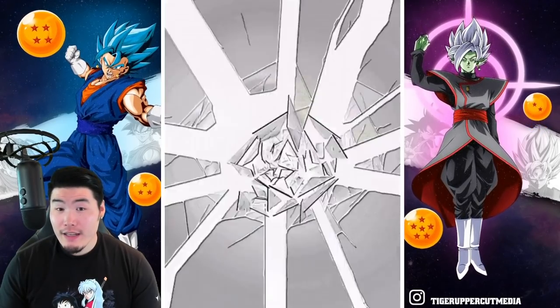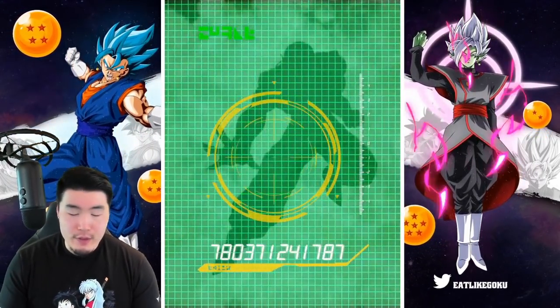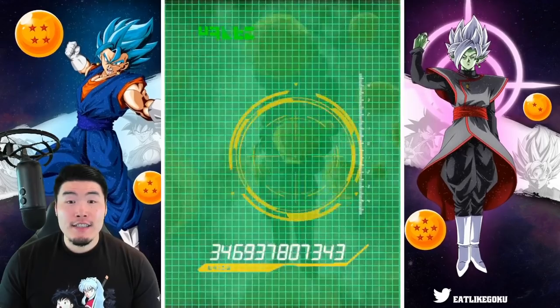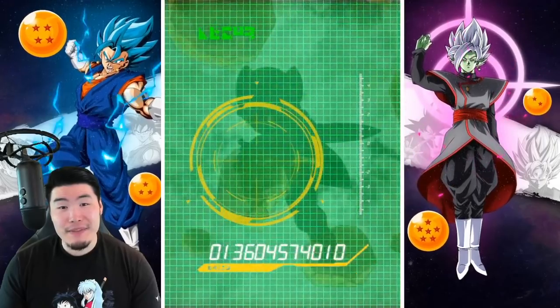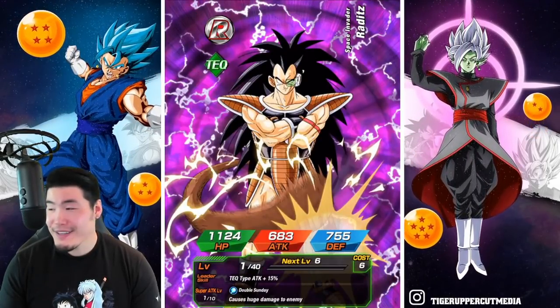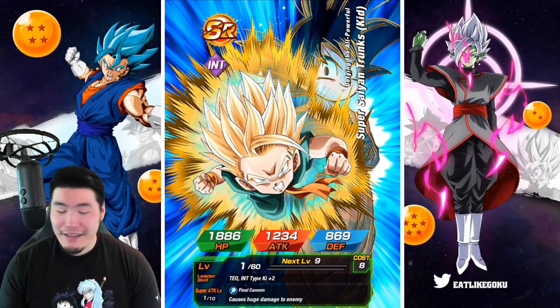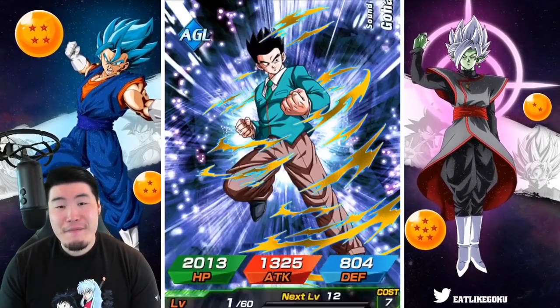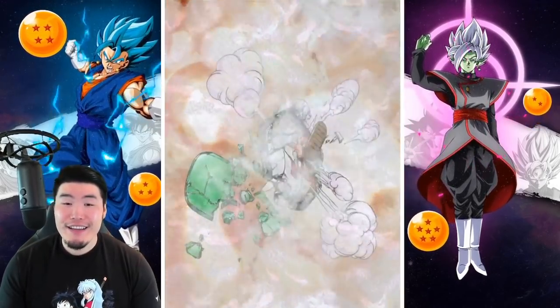Double screen crack. Oh, Cell. Oh, or Puff. I like Cell more, but it's fine. I'll take Puff too. Okay. It's gonna be something dumb. It's gonna be a lot of Gohan or something like that. I can already feel it, man. I'm not gonna let myself get excited for this. I can't. It's gonna be extra disappointing if I expect anything.